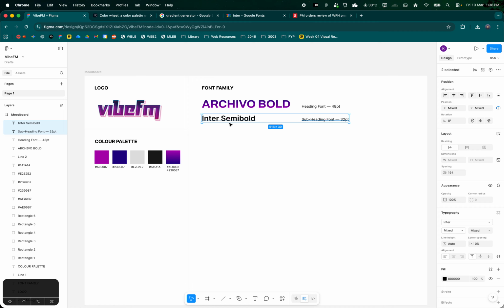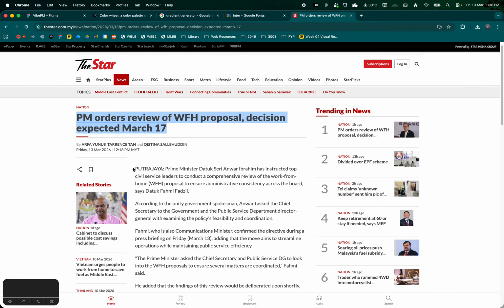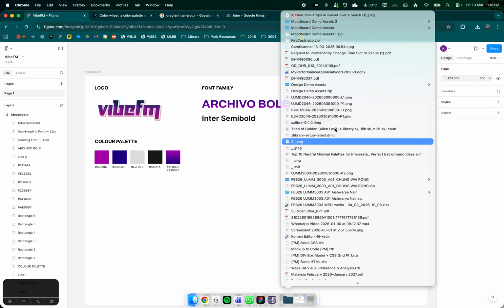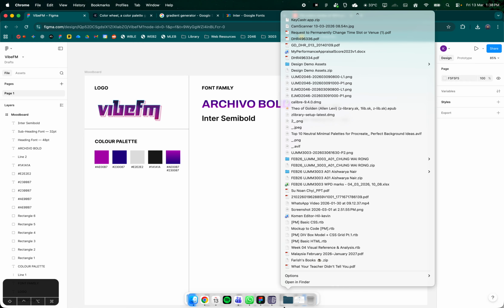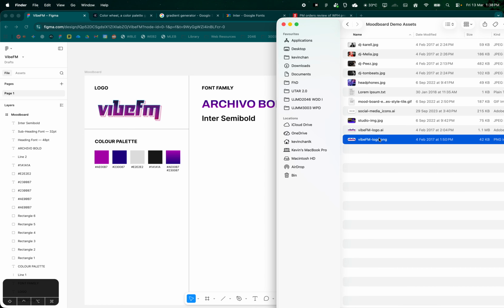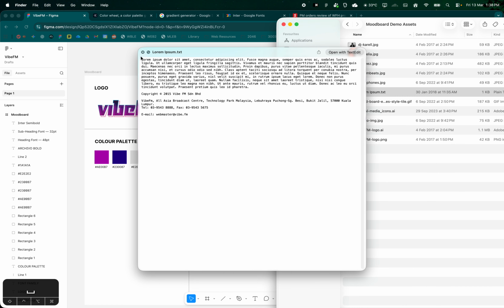The last one is my paragraph. This is very common. For my paragraph, I will use the blind text that I have given you. Blind text means text that doesn't mean anything. It's just for decorative purposes, no meaning.